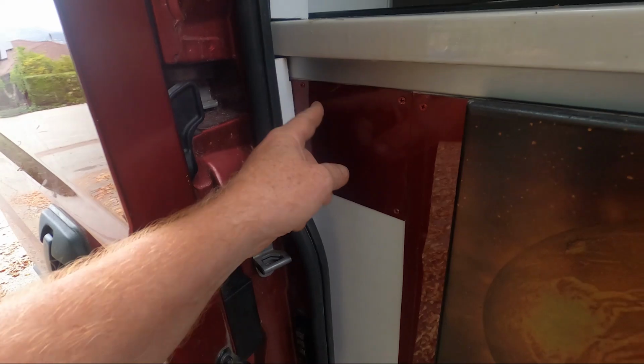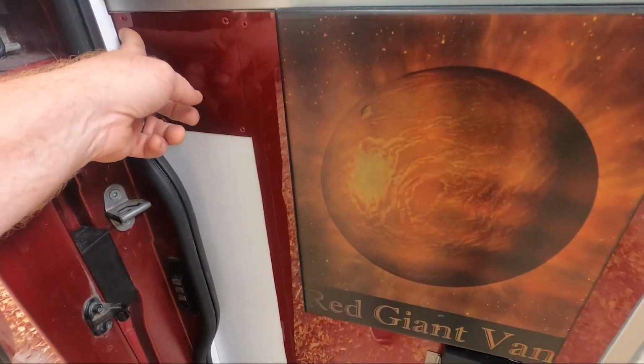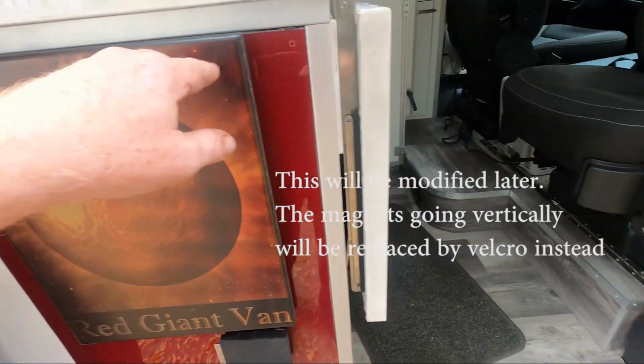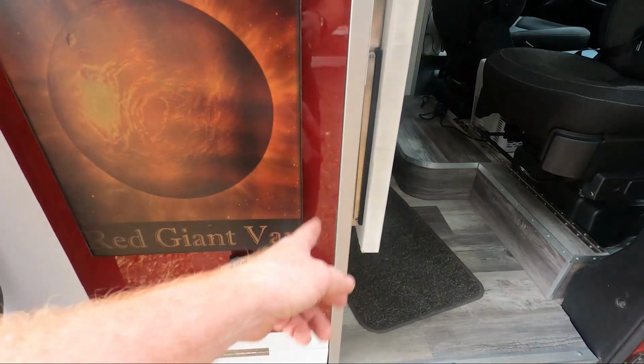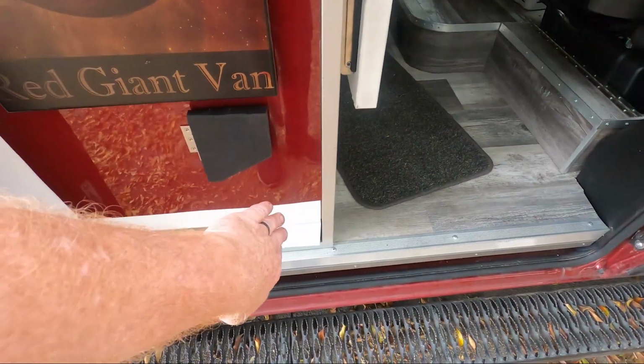And then I installed this plate when I did my table, so it'll be magnetically attached right here. So right now my wife is cutting it down to fit in there, and she's going to put a seam around it and put magnets inside, so we have this shape here.